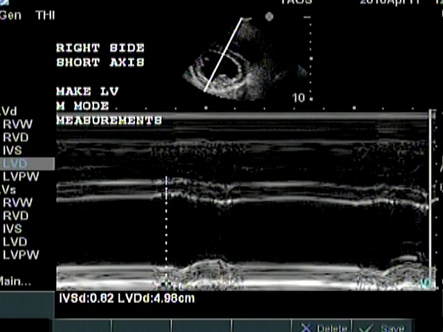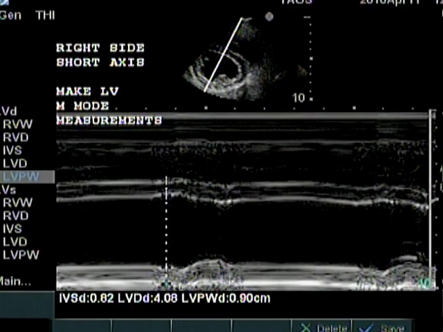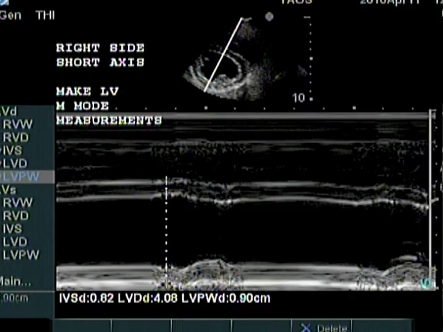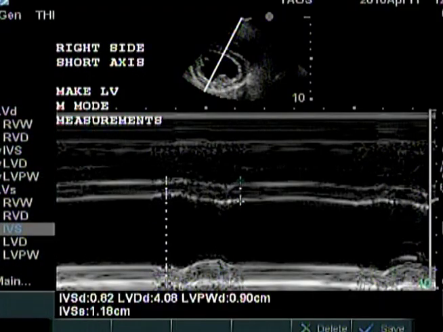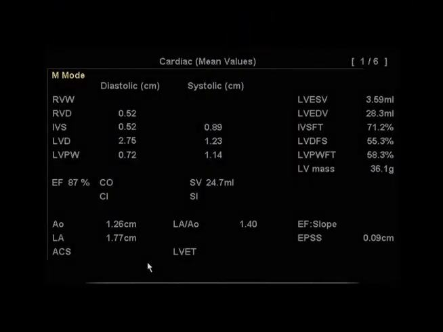Left ventricular measurements can be obtained by M-mode or two-dimensional methods. In most cases of mild or moderate mitral insufficiency or regurgitation, left ventricular measurements and function are normal. The main goal of obtaining left ventricular measurements in mitral insufficiency is to note whether abnormal left ventricular diastolic size, fractional shortening, and ejection fraction support severe or advanced severe mitral insufficiency.